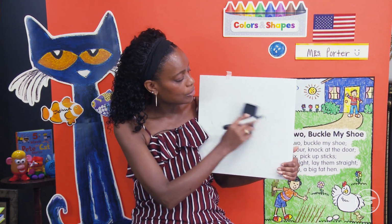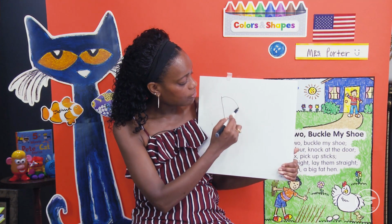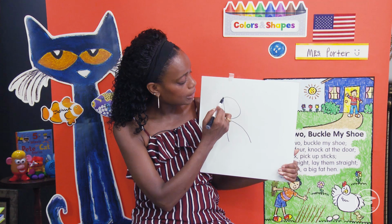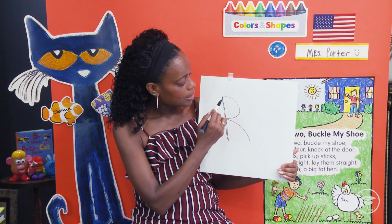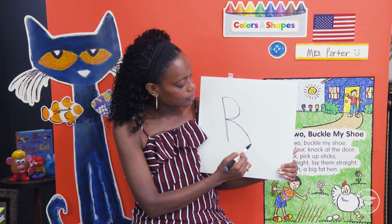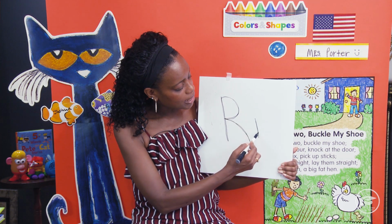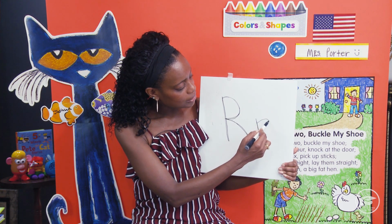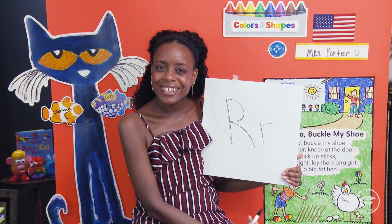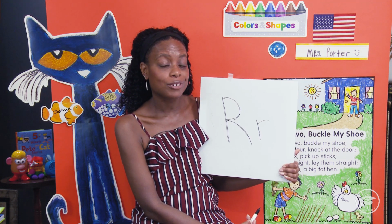Let's do a capital R. Line, half a circle, leg, come down, stop. We'll go over it again. A line, half a circle, then a leg, come down, stop. And then you're going to do small line for a lowercase r, one line going down, and then stop. Not even a full circle. Very good. I know this was kind of difficult, but at least you tried and we're so proud of you.